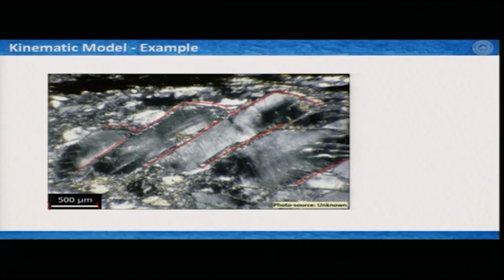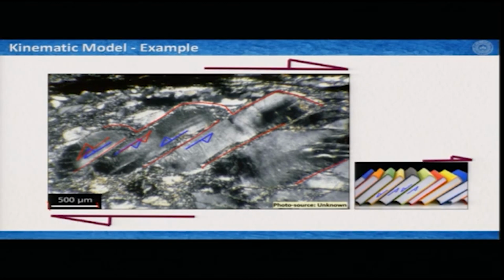Now, these steps indicate that one grain has moved past another grain, and just looking at this we can construct that this grain has moved down relative to this, and similarly others. This is a classic structure of structural geology in ductile shear zones as well, in brittle-ductile shear zones, and this is known as bookshelf structure.